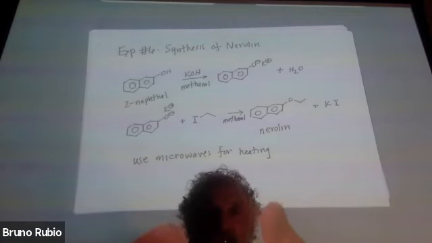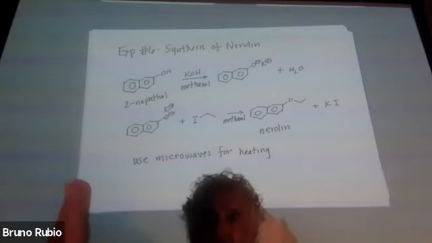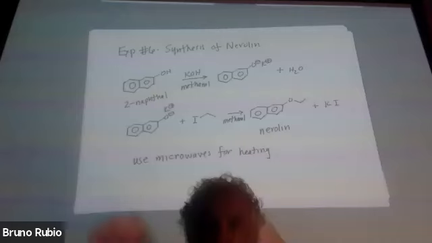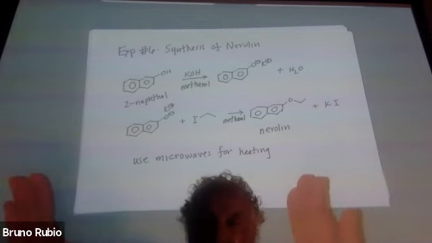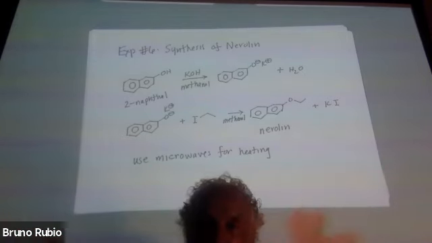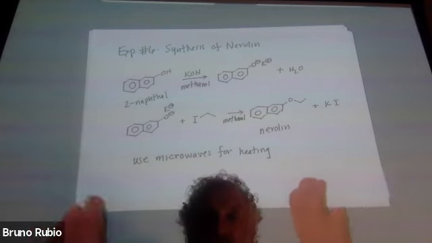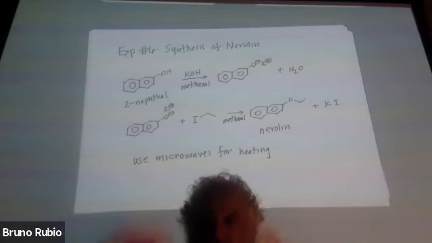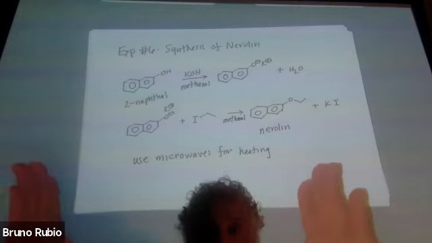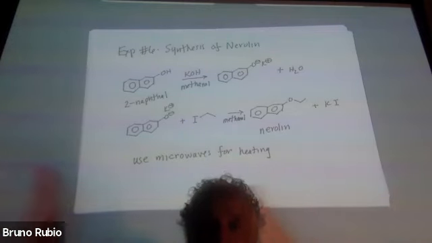And this turns out to be one of the features of this synthesis of nerolin, because when you think of conventional heating, you put your pan on top of the stove, you turn on the gas, most of the heat goes into heating the air around the pan, right? The kitchen gets hot. No one wants to bake bread on a day where it's 100 degrees because the kitchen gets hot. Most of the heat in conventional heating goes into the air. Where else does a lot of heat go? A lot of heat goes into heating the pan, right? You're not going to eat a pan, you want to eat the soup.